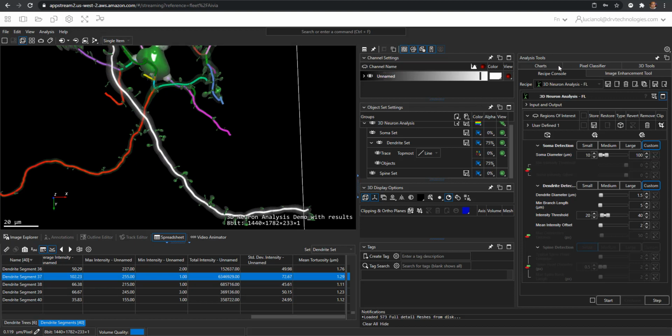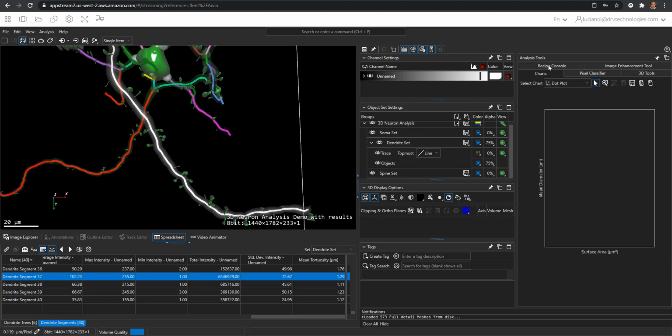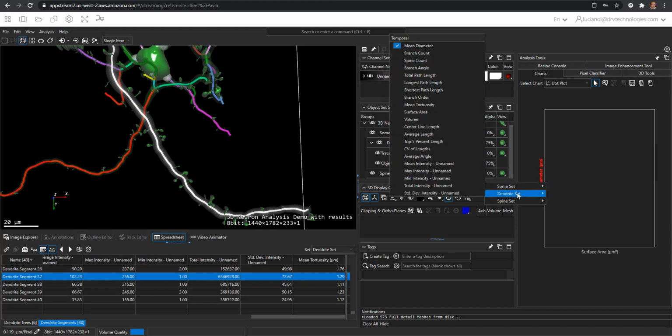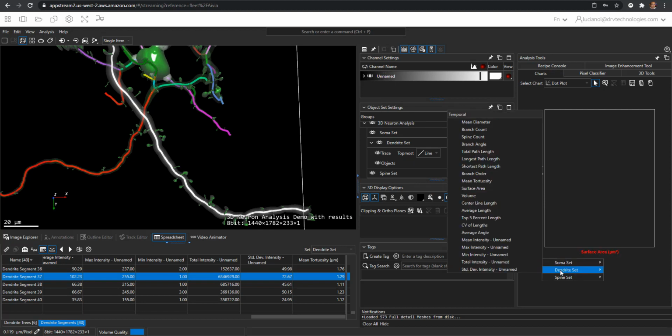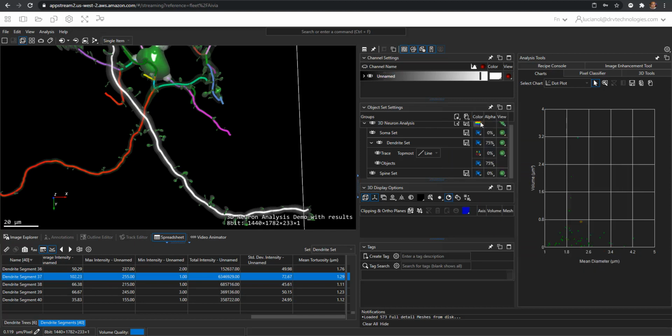The results can also be explored in charts. And here we can select the y-axis, select dendrite sect, and I'm going to choose volume for the y-axis, and then for the x-axis I will choose diameter.